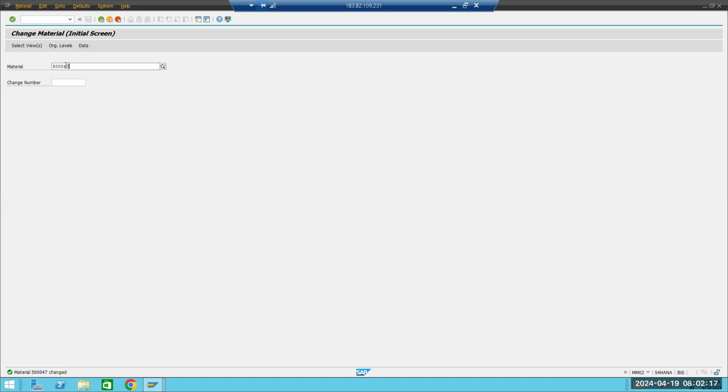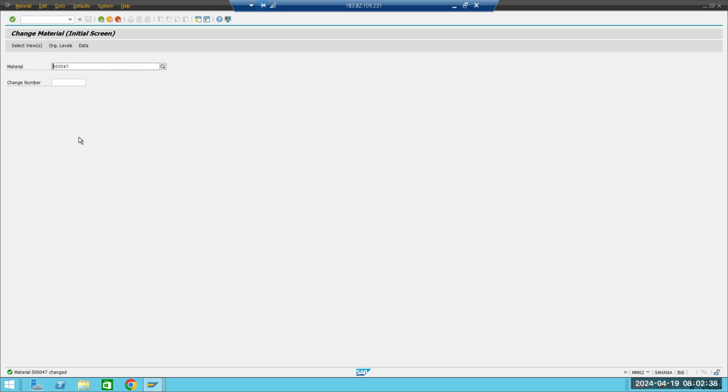Let's say there is a base unit of measure of kg, and you have some stocks in the warehouse or in the storage location. Now if you want to change the base unit of measure, you will not be able to, because you already have product in your warehouse in that base unit of measure.